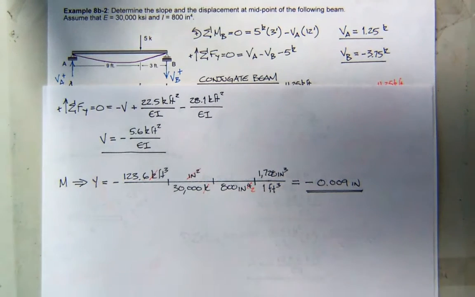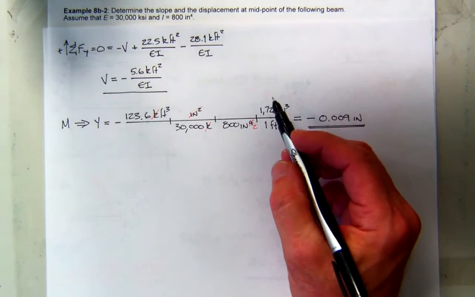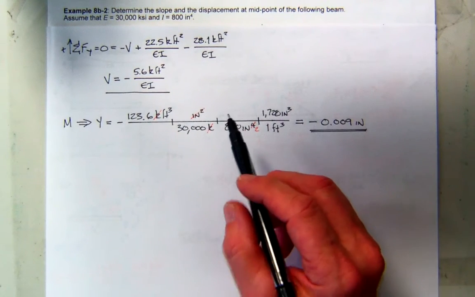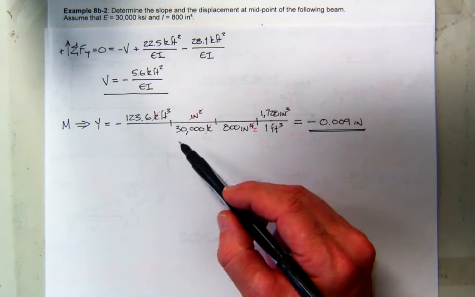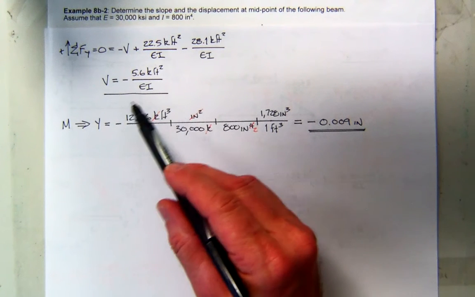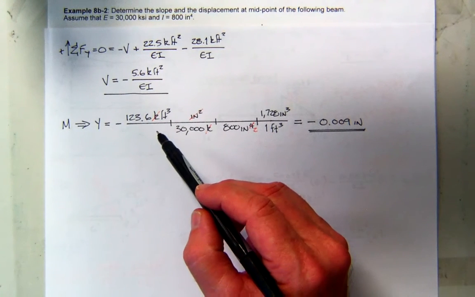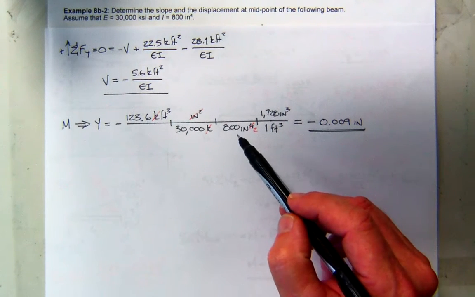It doesn't really matter. We talked about this from a design perspective, and this is something that you guys can think about too as you move forward. You're not going to be able to change the E of your chipboard. You're not going to probably be able to change the moment diagram. It's fixed, but you can change that. And you can change that by changing shape. So you really want to maximize your I while minimizing your weight and cost.